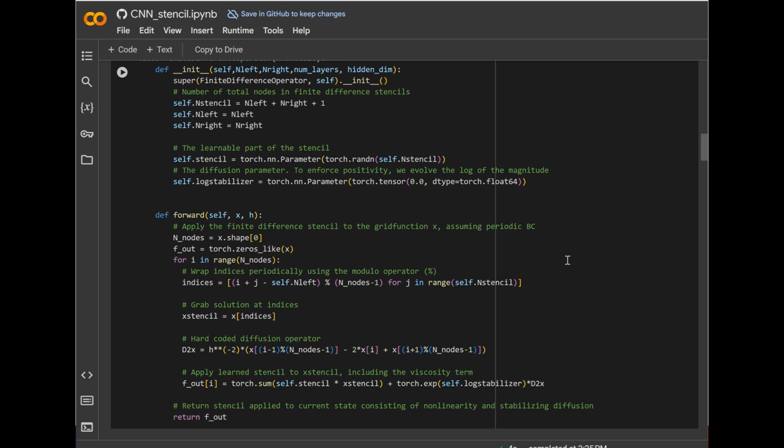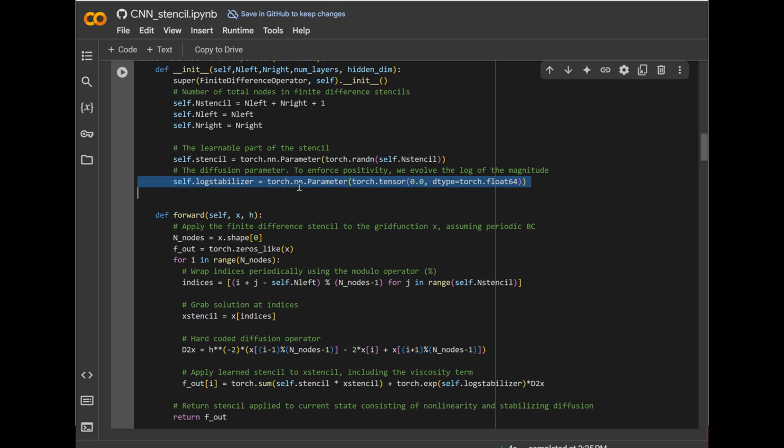Okay. So what we're going to do first, we want to hard code this diffusion term in. We're going to have a trainable magnitude for the diffusion. So we're introducing a new parameter that the model is going to train. And it has to be positive, right? If you have negative diffusion, then your model will definitely not be stable. That's the opposite of stability. Just instantly explode. So we need to make sure that the coefficient in front of this diffusion term is positive.